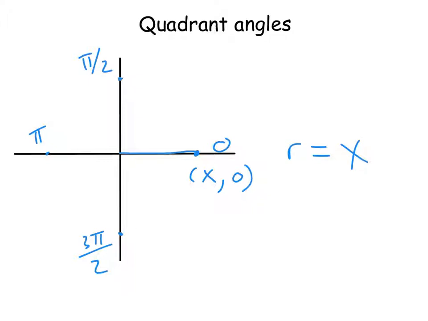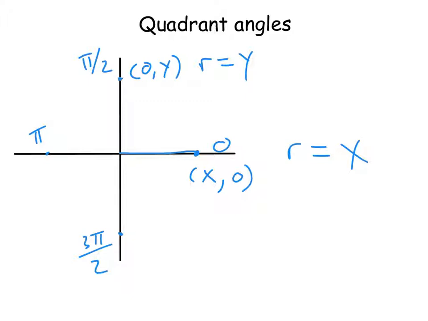So now go up to pi over 2, where we know x is going to be 0. We're going to have a positive y value, okay? And really the same thing happens, but here r is going to be the same thing as y. What I'm trying to show you here is even if you're at one of your quadrant angles, it's all about getting x, y, and r, okay? R is going to be related to either x or y, and at these 4 angles, either x or y is also going to be 0, okay?